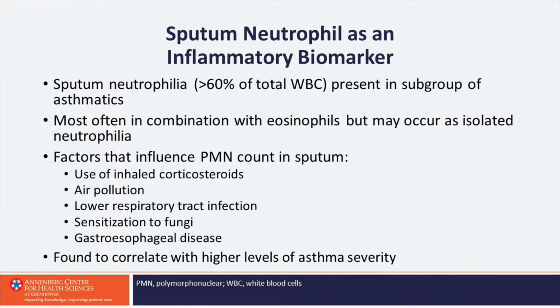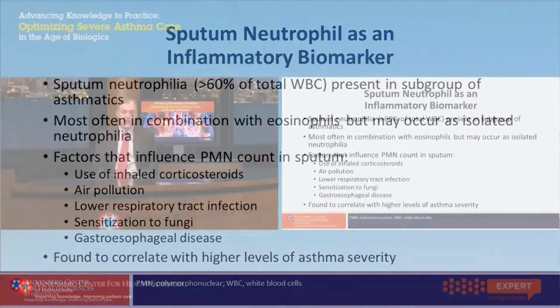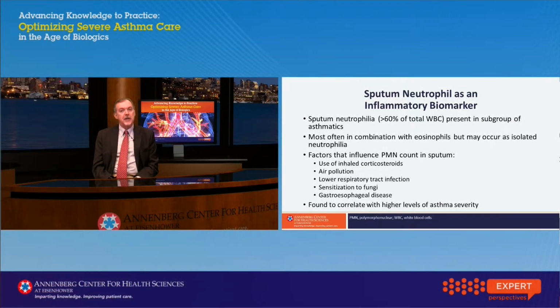But one thing you have to keep in mind when you're examining the results of this kind of test is that a number of other factors may have prominent influence over the neutrophil count in the sputum, including the recent use of inhaled corticosteroids, and things like air pollution, particularly ozone, which is a known elicitor of neutrophilic inflammation. Of course, lower respiratory tract infections do bring neutrophils into the airway, fungi as well, and finally, even gastroesophageal reflux has been identified as a trigger of neutrophilia. So one thing we have to keep in mind is that this is a very nonspecific marker, but again, it's something that we can certainly take into account when trying to characterize the phenotype of a patient.